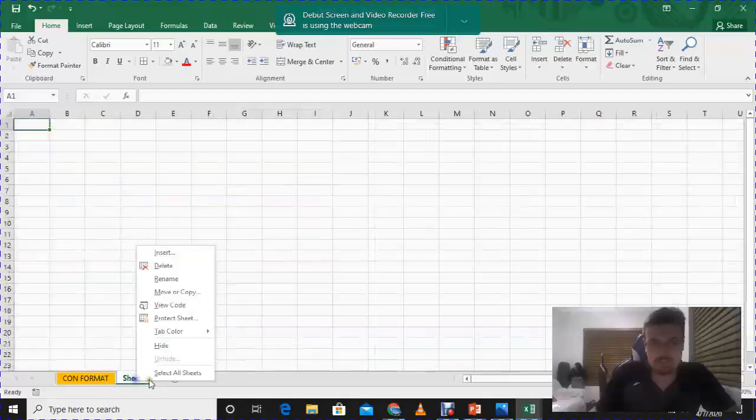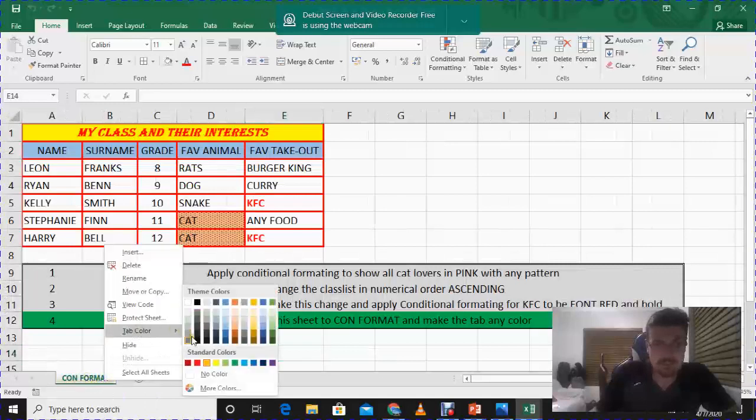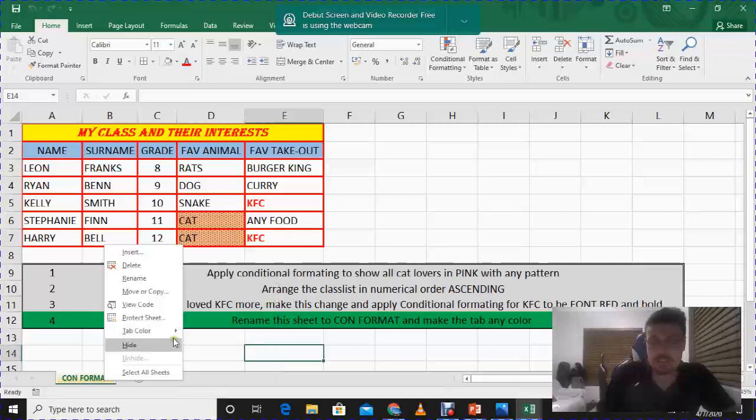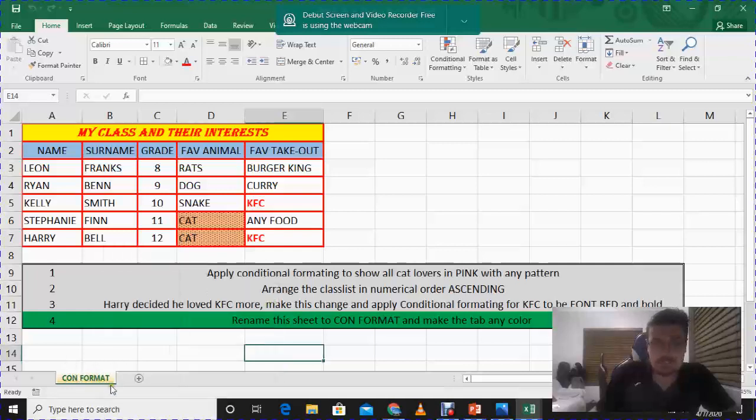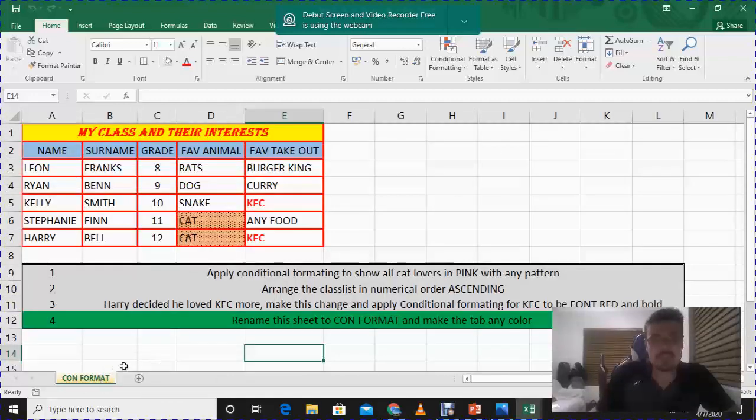Let me just show you that again. We've applied the color because there I can see the yellow's got a little red box around it, so that means you have chosen that color. I won't see it now, but as soon as I put a second sheet in, that color goes yellow. And that's how you'll get your mark. Alright, delete that sheet, I don't need it. And that is your basic introduction to a little bit of formatting.